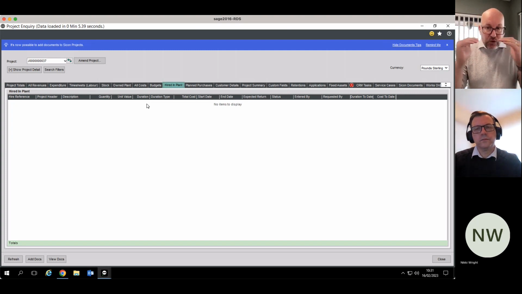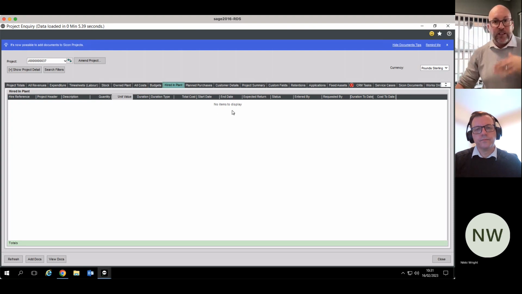You can create your PO. We actually create a separate line so you can't close the PO. So finance just keep matching the invoice to that, and you'll see the expenditure of that over here. You can record that you've received the hire. You can off-hire it and then confirm it's been received.